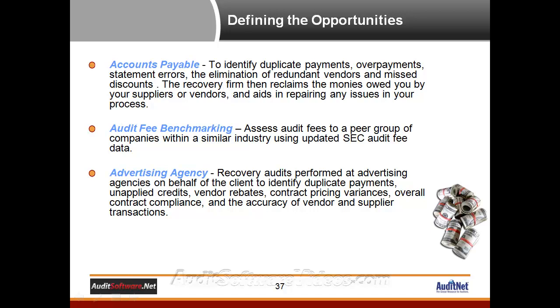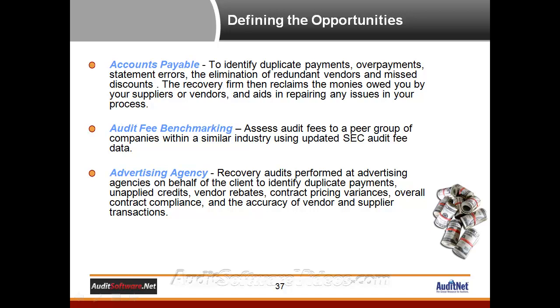Let's talk about the advertising agency one. Most of the recovery firms out there have people that have been very senior at the vendor organization. So if it's freight, they may have been very high up in the UPS or FedEx arena. If it's an advertising agency, it might be a past CFO of an advertising agency that is now handling the recovery audits. And you get a much different perspective when you have people that have been on the inside or on the other side and can understand where the skeletons are hidden, what type of games are played, etc.